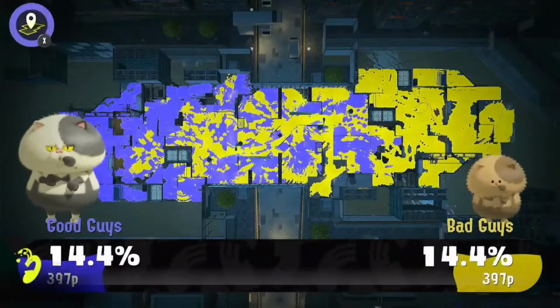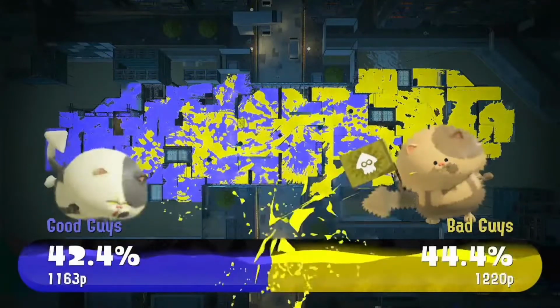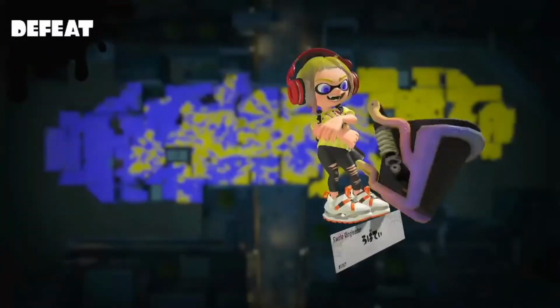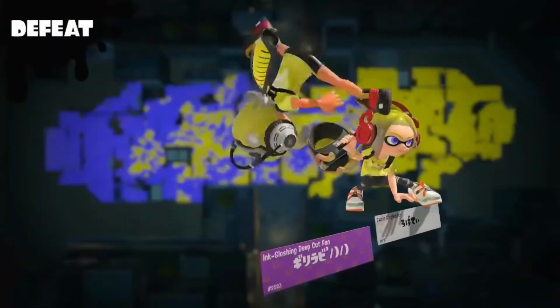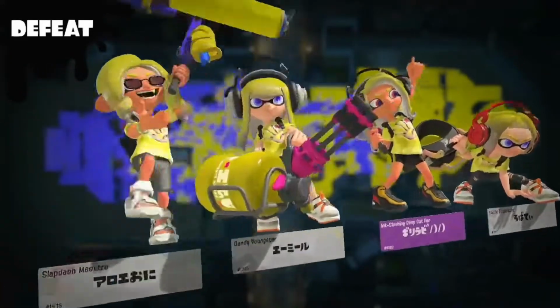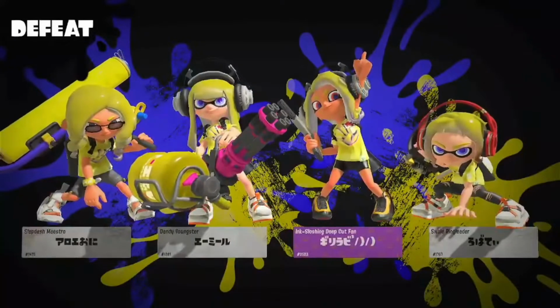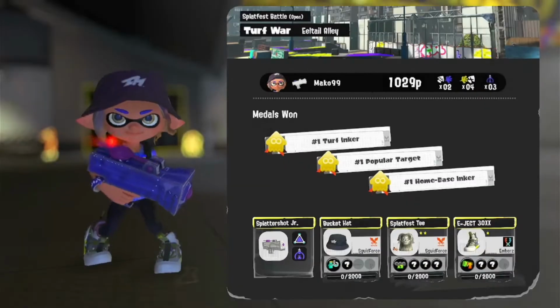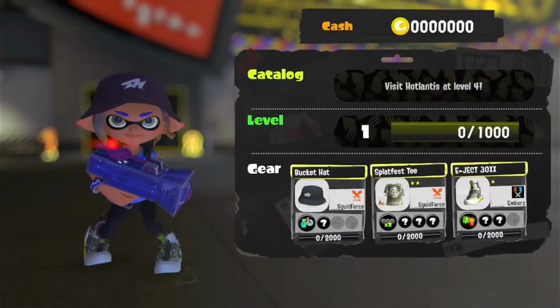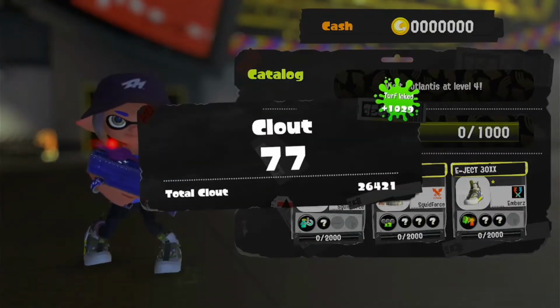Okay, who wins? Oh, wait, no. Okay. So, we lost. This is a bad start already. It was a close match though. Okay, I apologize for this. Home base anchor. Oh, I inked 1,000 points. So that's our first weapon. So I hope we win the next round.